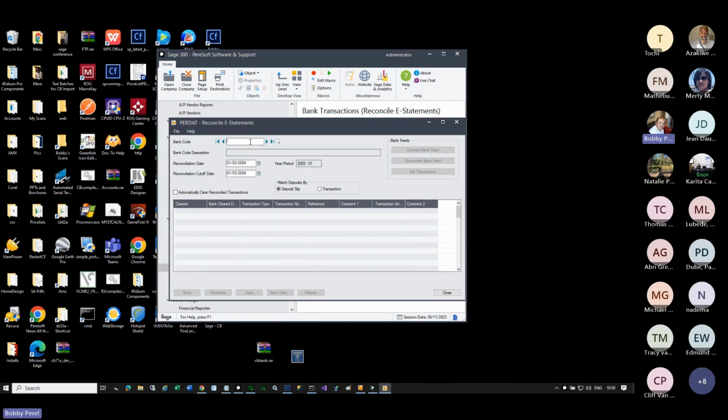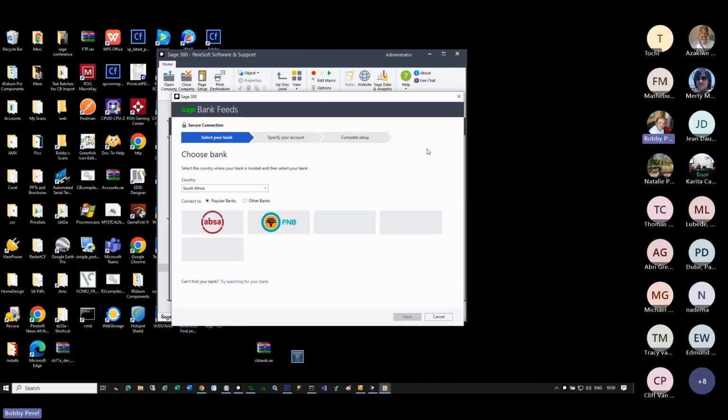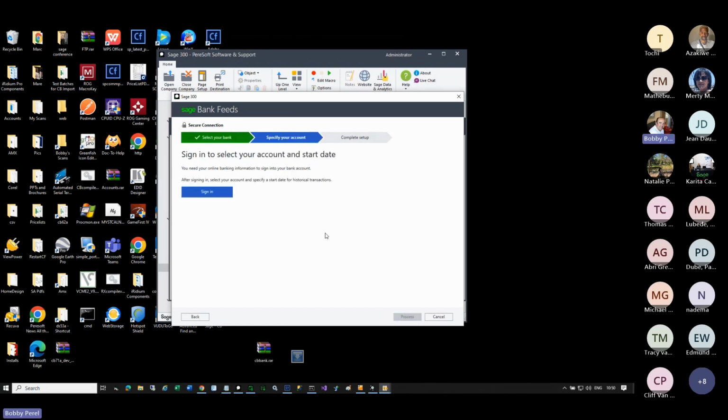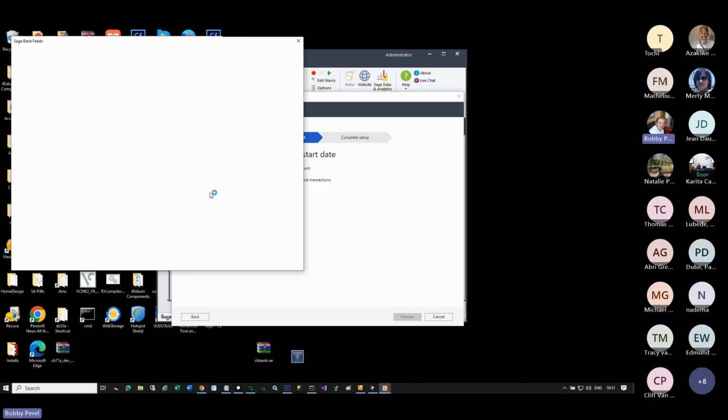Okay, so for example, I'm going to go to an account and then hit the connect bank feed. It then does a little link and lets me choose my bank. Obviously there's a step before this, which I've already done, which asks for your email address, etc. Now, if you look at South Africa, these are the standard banks it gives you. And when you click on a bank, it lets you sign in as a normal online banking feature.